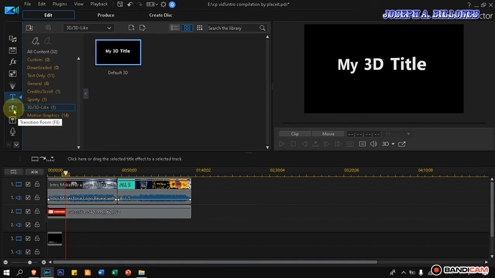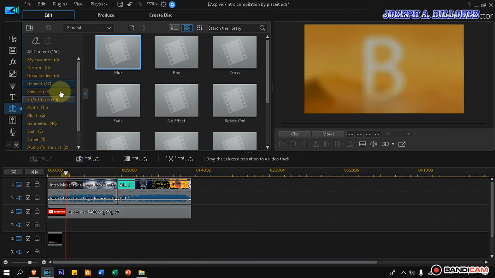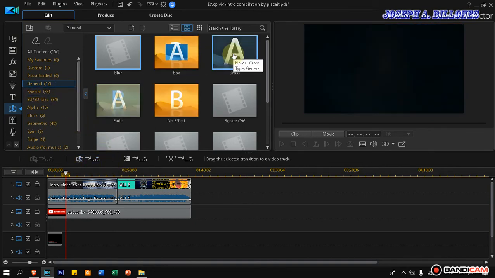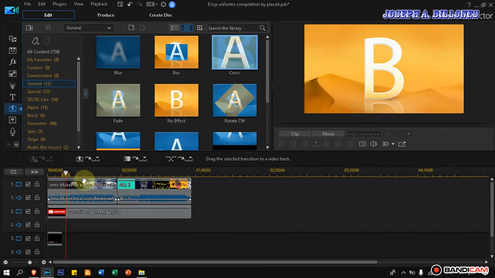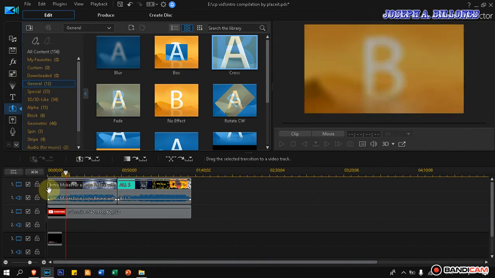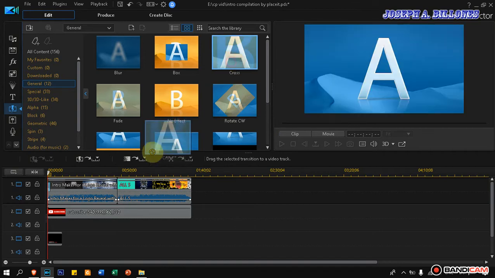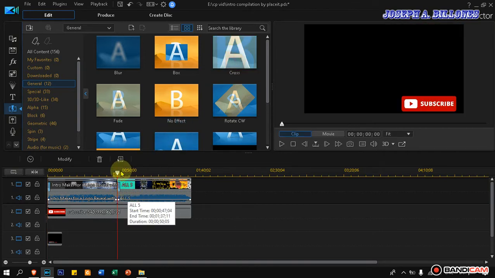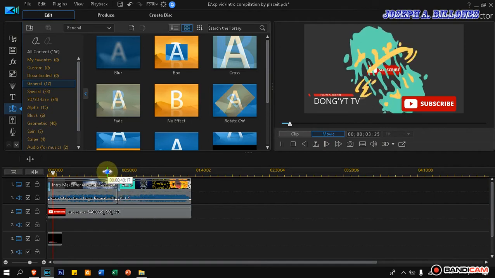So next, after the title room, guys, we have the transition room. In the transition room, what you will do is choose a transition and place it in the video. For example, you can place it at the end and at the start of the video. So you can also place it here, guys. I'm going to close this one. Let's try the effect to gauge it. Here also, guys.